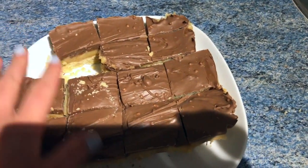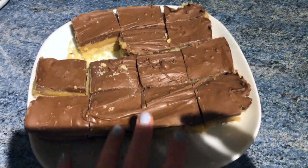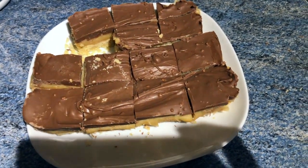It made 16 pieces actually, and I'm going to take a few round for Leanne tomorrow, because if I didn't say before, I made Millionaire shortbread because she really wanted to make some today, but she couldn't, so I made some for her, and I'm going to take that round for her tomorrow. But yeah, just going to finish this vlog now.